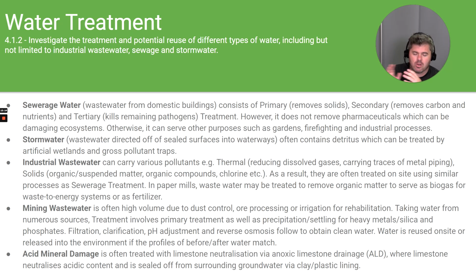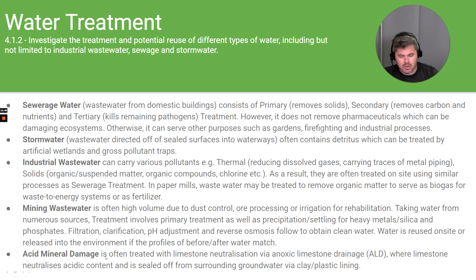So then they start to go, okay, how can we filter this out so it matches the water we took from the nearby river or from the nearby dam? Now, if it does match in terms of its biochemical and physical profile, then they can release it back in. If for whatever reason it doesn't, then they're going to have to keep a hold of it until they can filter it. Many companies who do not go into this process can actually cause major environmental disasters because they did not properly filter the water after they'd used it.